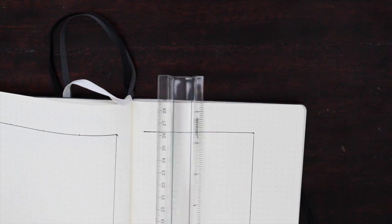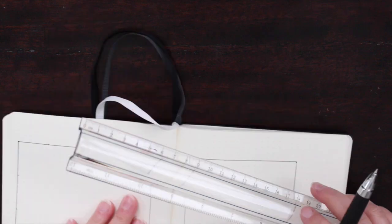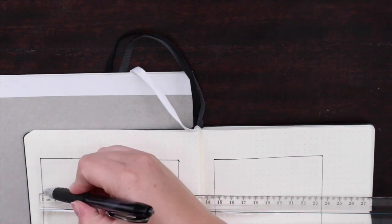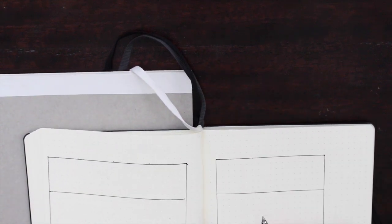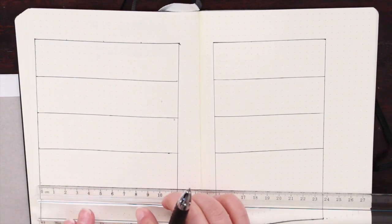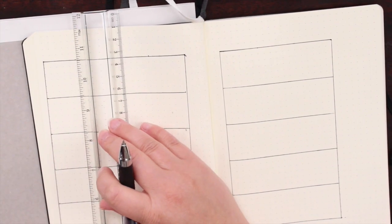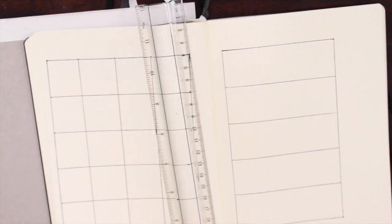So as you can tell, I did switch up the pen. I was using the Micron, but I had some issues when I pulled the ruler away from the paper, and it could have been just that I was putting the ruler too close to the tip of the pen. So I did switch over to a Uniball gel pen to see if that would prevent a little more of the smudging. Then I noticed that when I was laying the ruler down, it wasn't completely flat because there's obviously less pages on the left side of the bullet journal. So I tried to use a note pad and put it underneath to make it a little bit more even, to prevent more smudging and to also make sure that all the lines were straight.